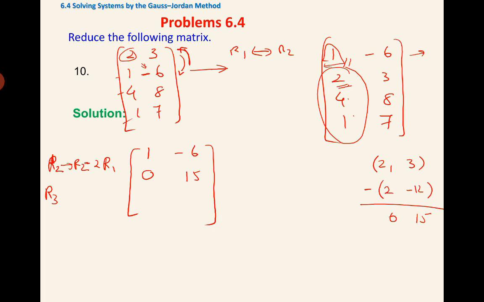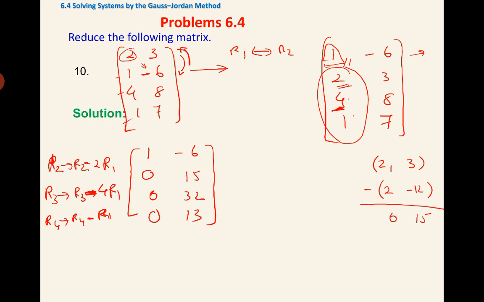In this way we want R3, row 3. So start from row 3 minus the same number, the 4 should be multiplied here: R3 minus 4 times R1. If this is negative, then we will add them. So in this case, you apply the same kind of operation and you will get 0, 32. And I will write the formula for R4, row 4. Again, all these numbers are positive, so subtract 1 times R1. R4 minus R1 will be 0, and 7 minus 1 is 6, 13.